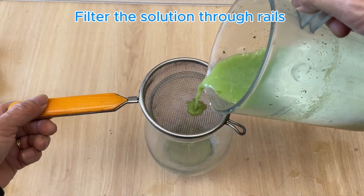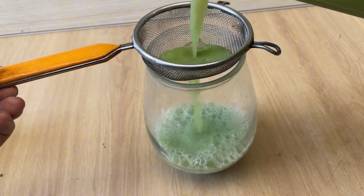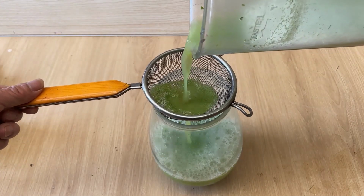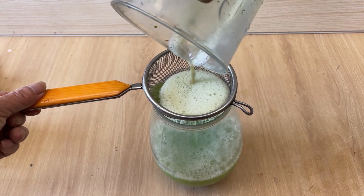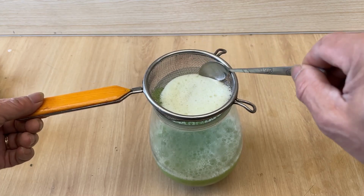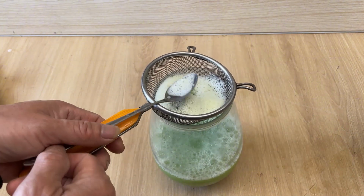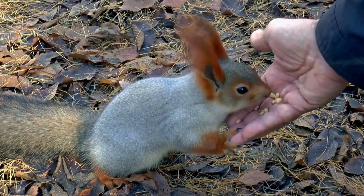After blending, let's strain the mixture through a fine mesh or cloth to separate the liquid from the residue. The nutrient-rich solution will be used for our orchids, while the leftover pulp shouldn't go to waste. Instead of discarding it, you can repurpose it as an organic fertilizer for other plants in your garden. Let's allow the solution to rest for 15 minutes.